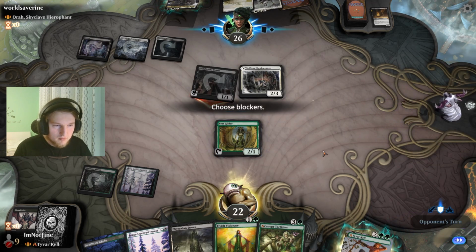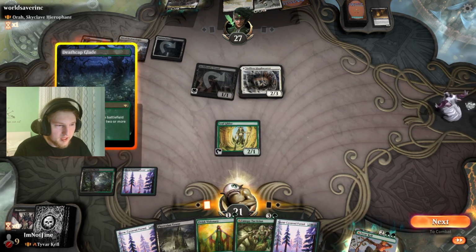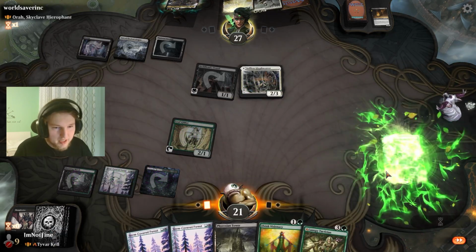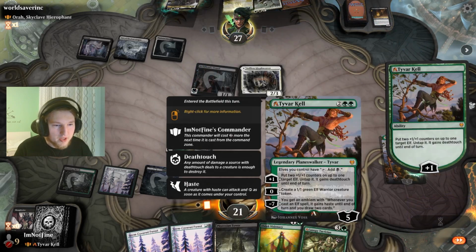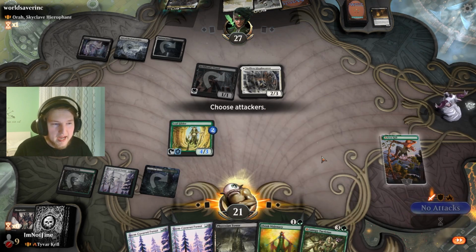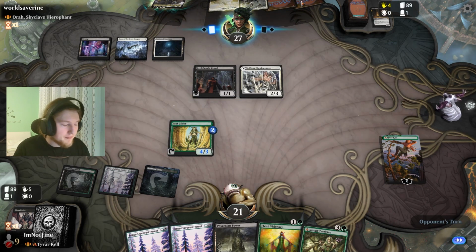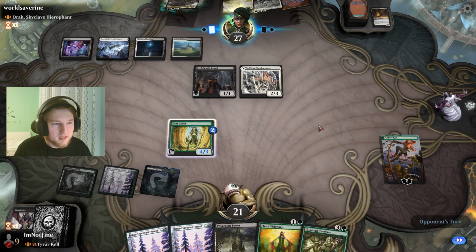Interesting. No blocks. I think I just want to drop Tyvar Kell and aggressively uptick. Like I'm really trying to push the ultimate here right now. That's what my game plan currently is, because I know that their board presence is not going to be super overwhelming. And I know 2 cards in hand. Well, now only 1 card in hand is a mystery card, right?